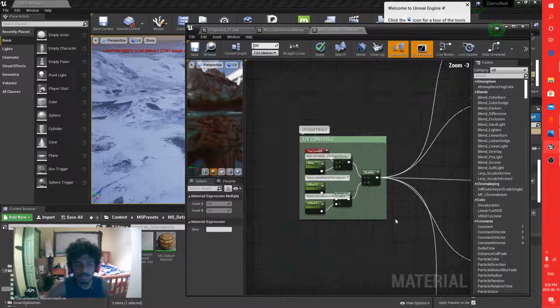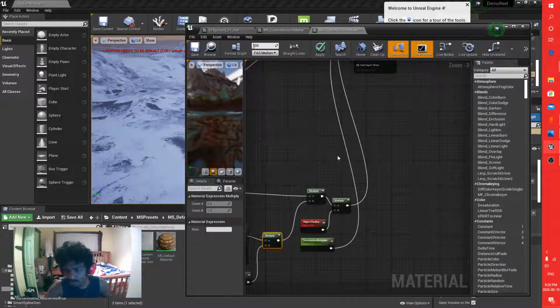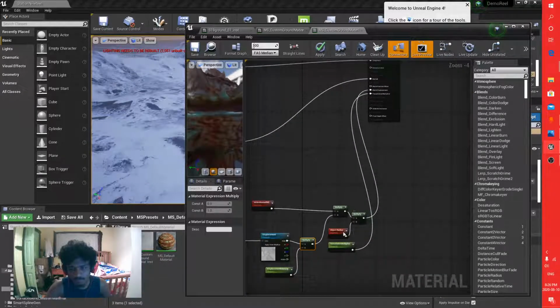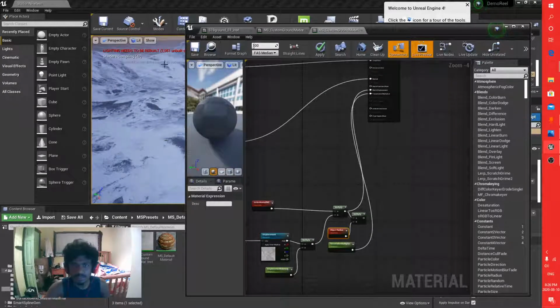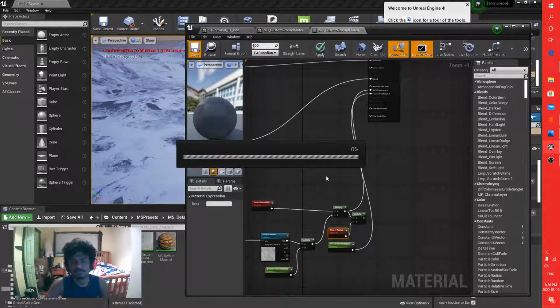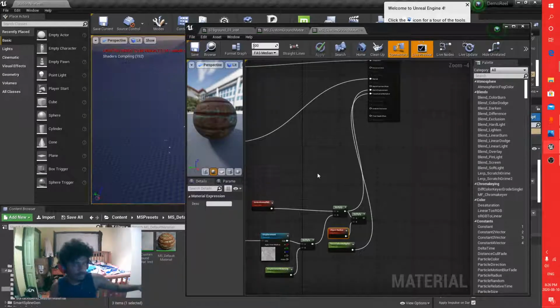He's doing something with the UV too, but I don't think that should matter. Maybe I'll remove the object radius and see what happens if I just connect that directly to world displacement. Is it saving? Yep.